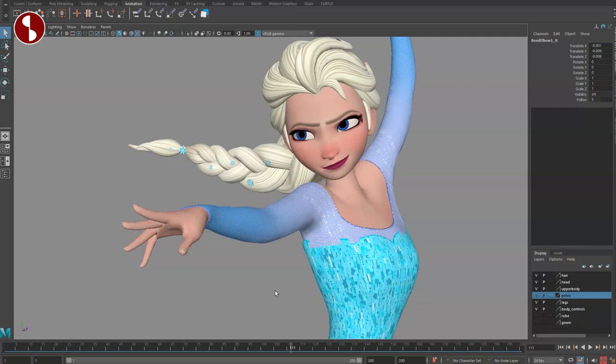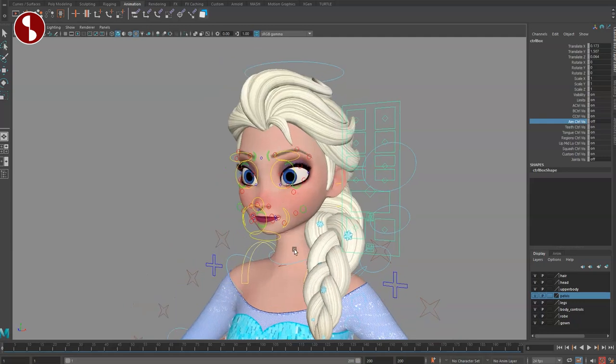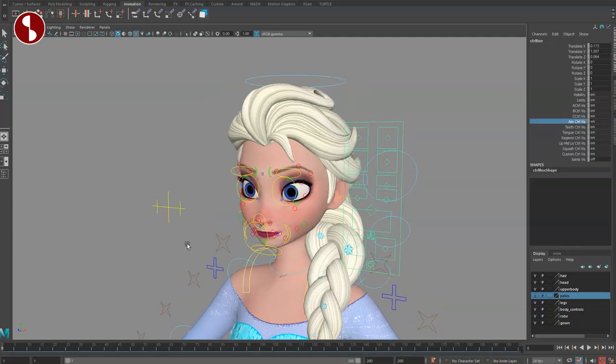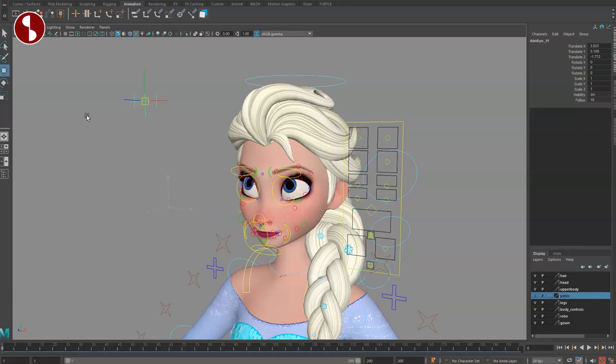Posing seems pretty cool. You can do a lot of stuff very quickly. As I was posing this out, there's one thing I noticed though. If you select this for some reason, the aim visibility is off, and that's the one that controls the eyes if you want to control them like that or separately like this, and if you don't want to use these controllers. So just as an FYI.